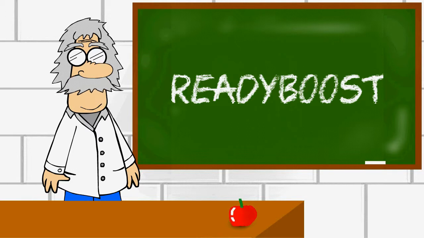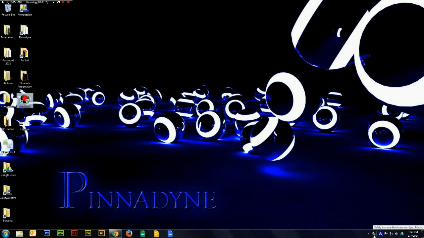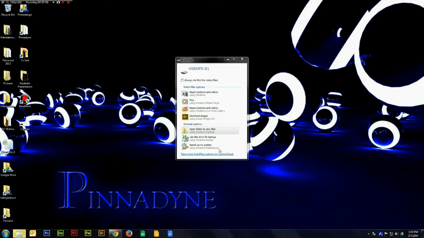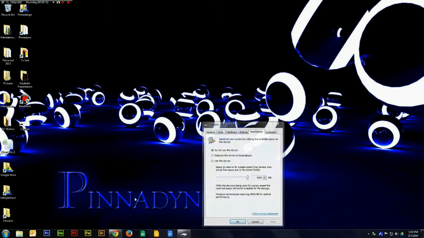Next one is called ReadyBoost. This tool allows you to use a flash drive or external hard drive as a method of raising your computer's memory and speed. If your computer is running sluggishly, here's what you need to do. Find a USB or an external hard drive, plug it into your computer, and have the computer install all driver software. A window will pop up with options to open folder, to view files, format, etc. You will click the option that says Speed up my system. This uses the amount of memory you have left on the USB or external hard drive for extra memory to speed up your computer. Pretty cool, huh?